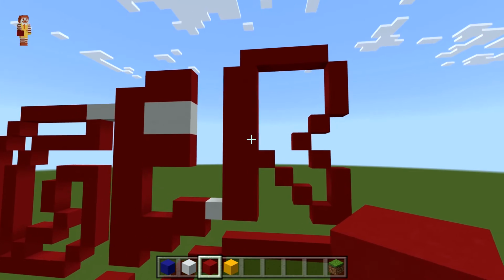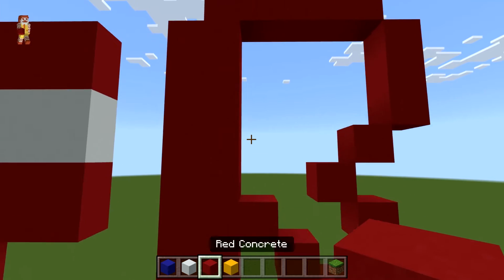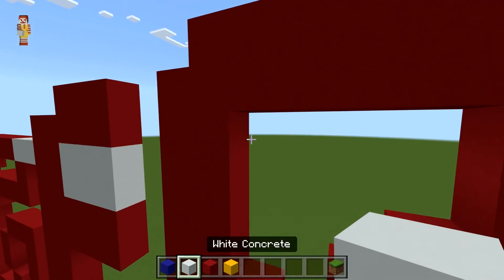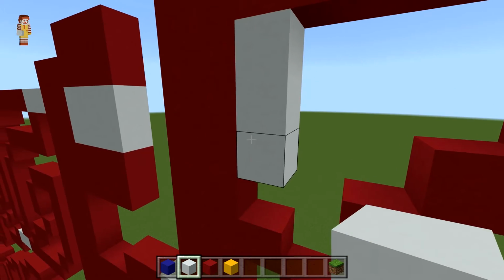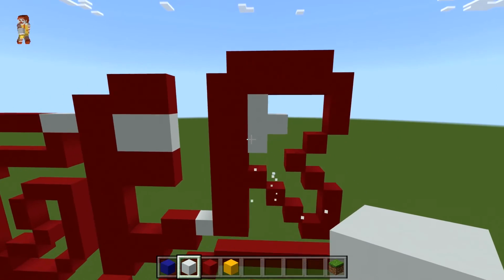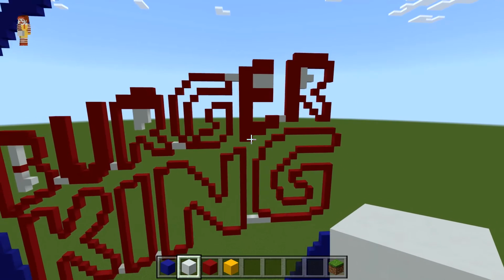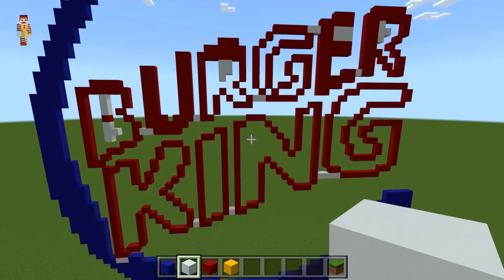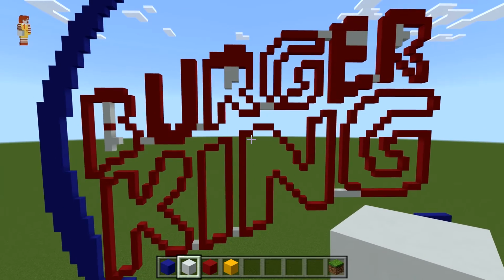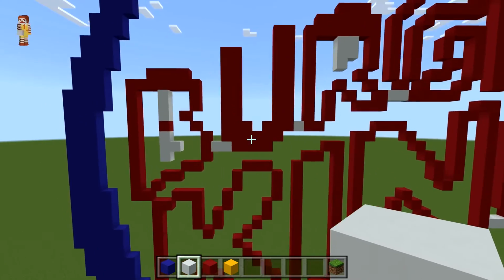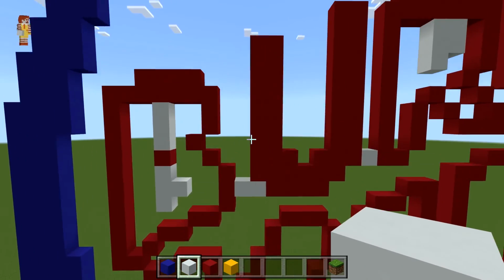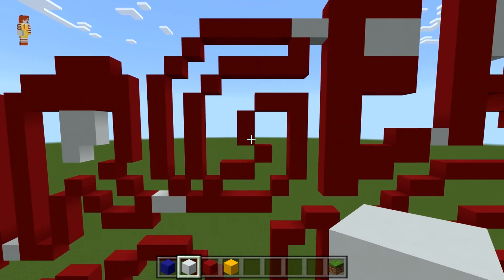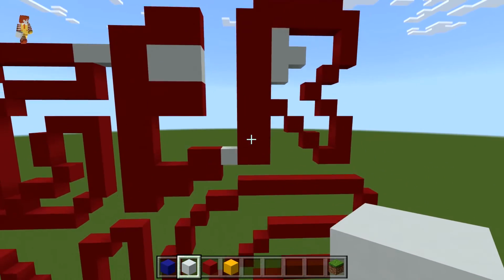And also for this R, this top row, fill it up with red. And then here you can do 3 white and 1 white like that. And like I said, just fill in all the empty space in the letters up with red. I'm not going to do it just for time's sake, but if you need to pause here, I'll go over each letter slowly, and you can pause if you messed up, or if you need to just go over it and look at it.